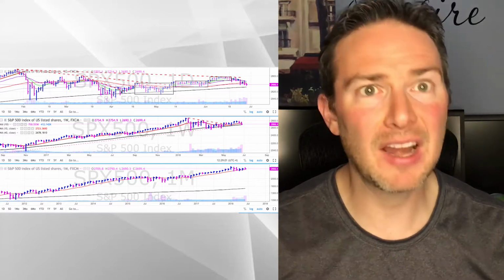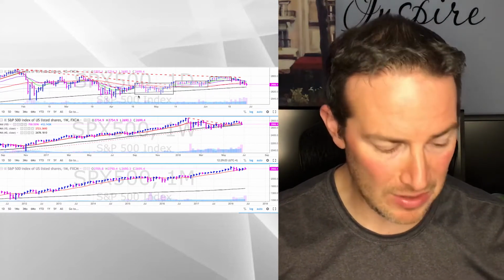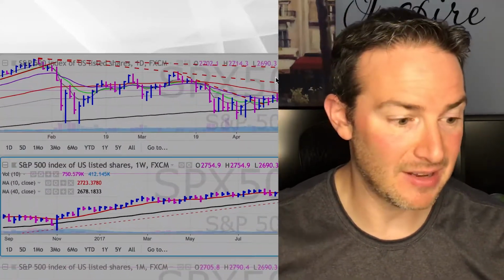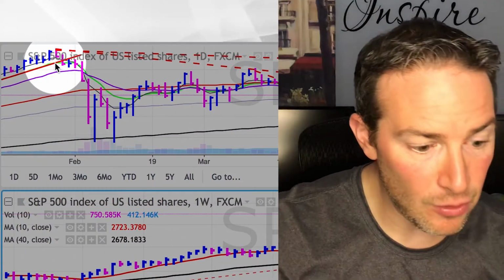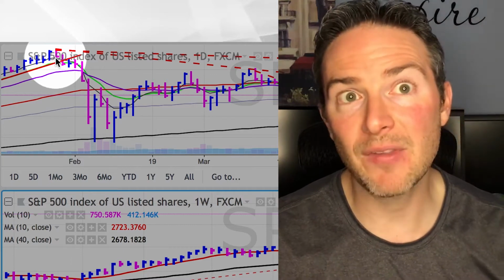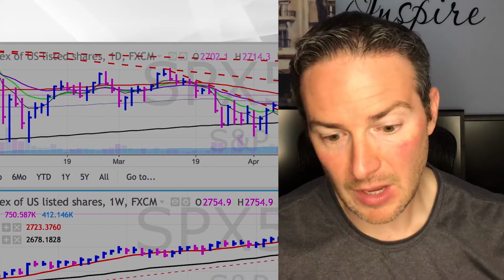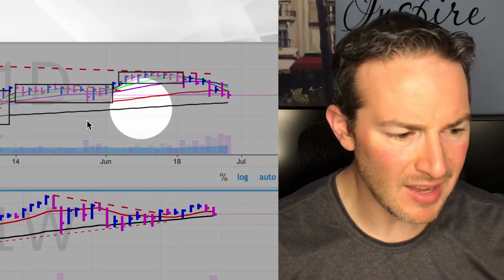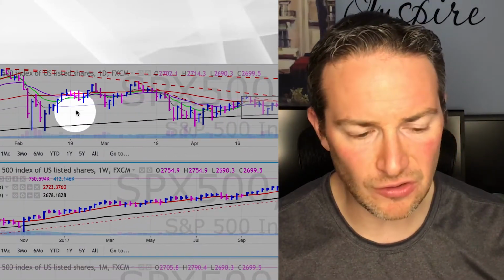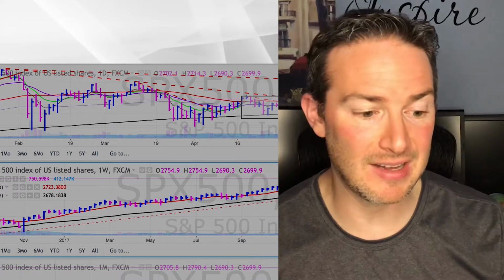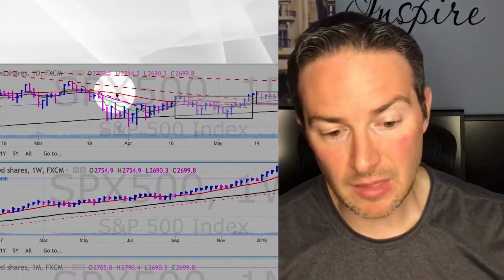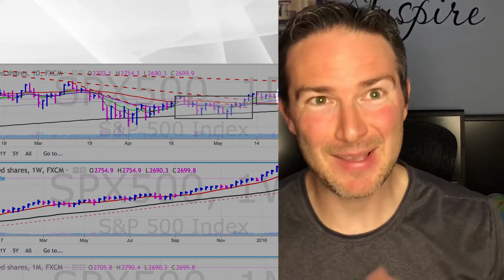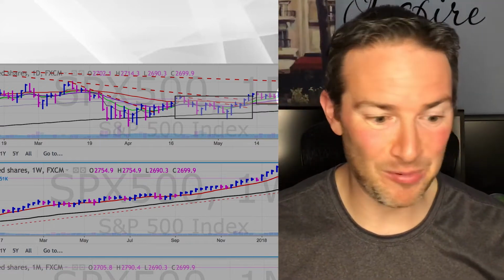So the first thing that I want to point out is when we look at, say, this daily chart up here, right? This goes back to February of 2018 through right now, as I'm recording this, the end of June. And you can see how it's just kind of chopped around sideways, right? And it looks like we're in store for some more choppiness based on this price action.